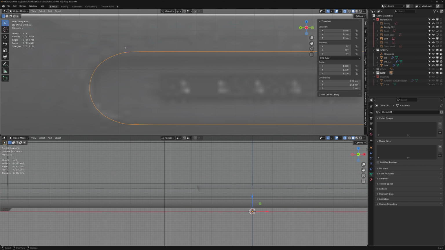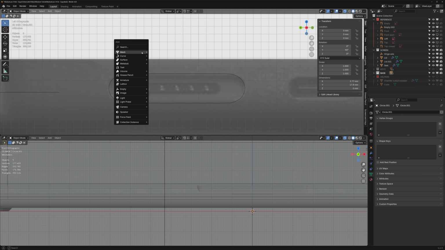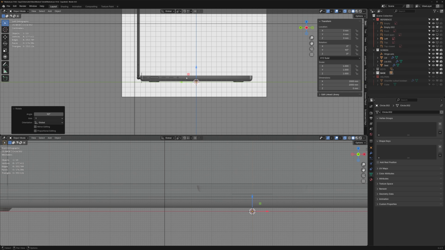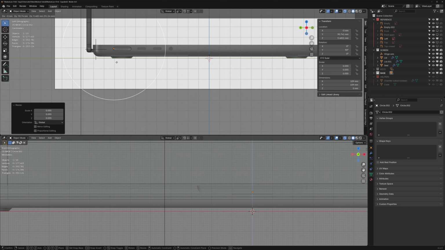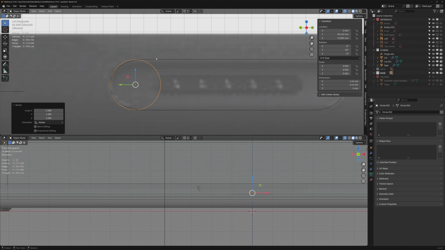So we got a bit of a noticeable peak just there. So if we just hide that quickly, I would imagine that these would be a perfect circle there and obviously there. So what we're going to do, let's bring that back in. Let's build another circle, which we'll use as a reference. So rotate in Y, subdivision modifier 3 or 4, scale it down, move it up there, scale it. So we're going to try and get close to that circle.